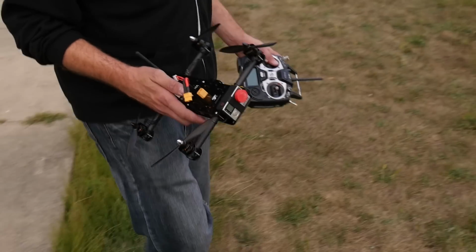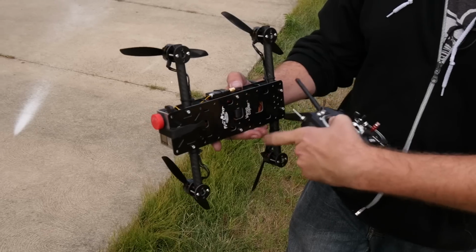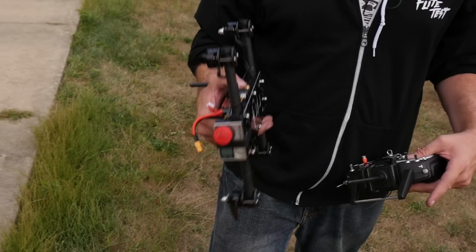All right, friends. Well, she's all buttoned up. The props are tightened. A couple things I went through is I made sure that all of our screws are nice and tight. When I say tight, it doesn't mean to the point where it's going to break things. I mean snug. You want this to have a little bit of give to it. It doesn't need to be super tight where it's deforming things. If you see things that are deformed, you've over tightened it, so loosen up just a little bit.